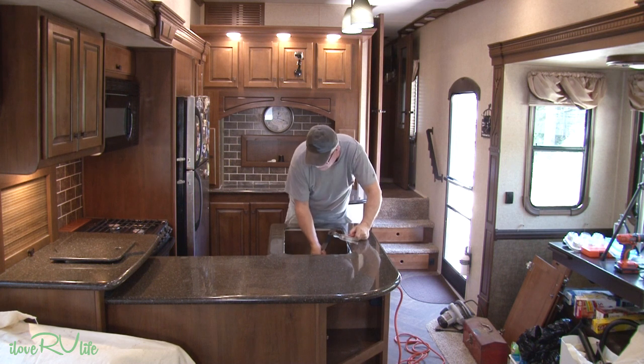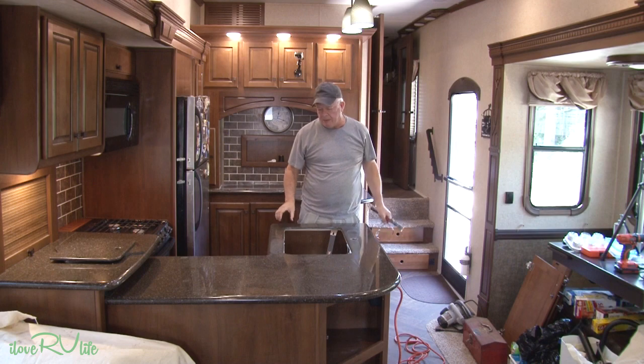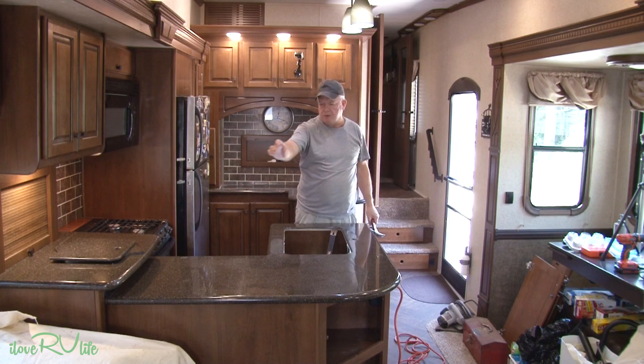So what I'm doing is, this is laying on top of this cabinet, and there's a thin plywood frame that runs across the top. I'm just taking this pry bar and I'm going to drive it between this top right here and that plywood and see if I can loosen it up. I don't know how successful I'm going to be doing this.